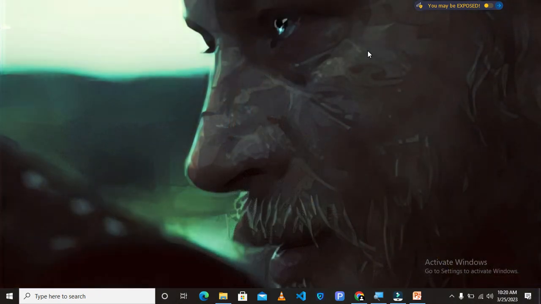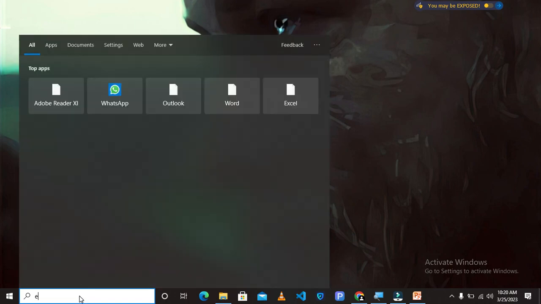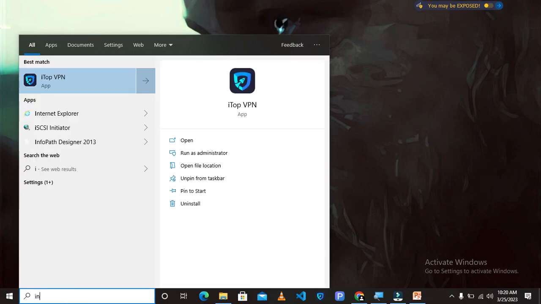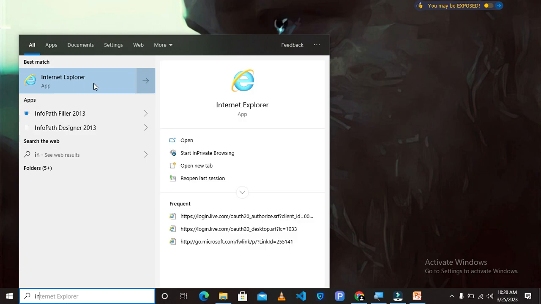So let's get started. We'll be using a web browser to install our SQL Server, but first we need to download it. Not every system has Chrome, that's Google Chrome as a web browser. Some systems have an inbuilt browser called Edge, that's Microsoft Edge. If you have this on your system, double click on it, and if you don't have that, just search for Internet Explorer and double click on it. That's a way too old browser.